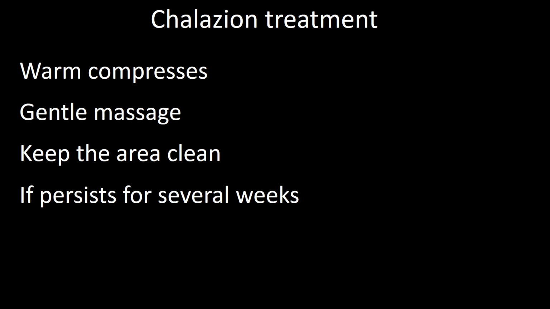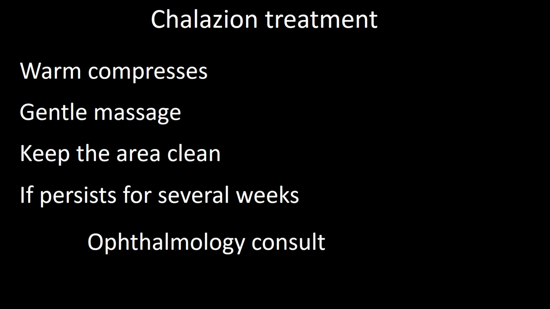The treatment of chalazion consists of applying warm compresses to the eyelid for 10 to 15 minutes, 4 to 6 times a day for several days. Gently massaging the external eyelid for several minutes each day to help promote drainage. Keeping the area clean, especially when the chalazion drains on its own. If the chalazion persists for several weeks, ophthalmology consult for incision and steroid injection may be needed.